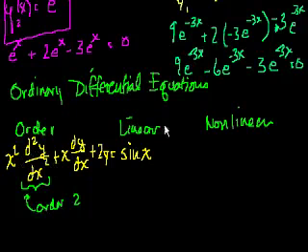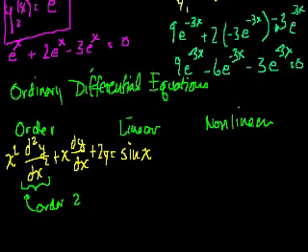Now, the second thing we have to figure out is, is this linear or is this a nonlinear differential equation? A differential equation is linear if all of the functions and its derivatives are essentially, for lack of a better word, linear. What do I mean by that? I mean you don't have a y squared, or a dy over dx squared, or a y times the second derivative of y. So this example I just wrote here is a second order linear equation because you have the second derivative, the first derivative, and y, but they're not multiplied by the function or the derivatives.